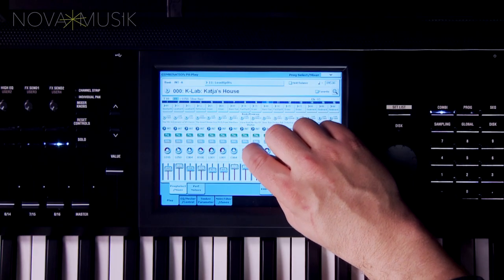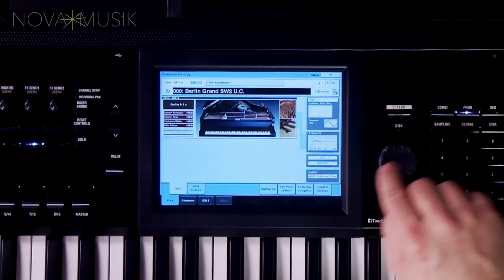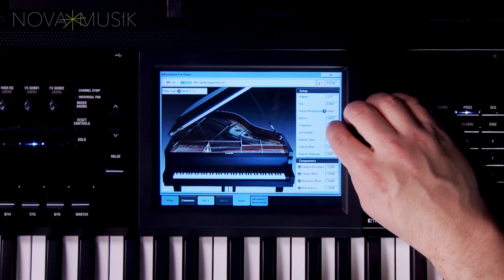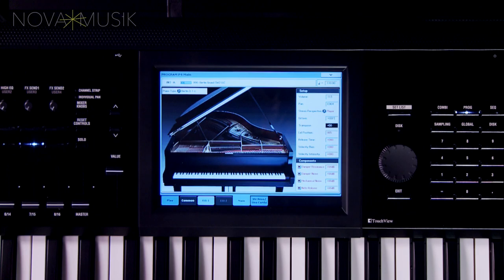So now I can grab a knob, drag it left and right, grab a fader, move it up or down, or I can grab a piano lid and raise and lower it. This touch drag is available wherever you see a parameter. Just touch it and move your finger to change.